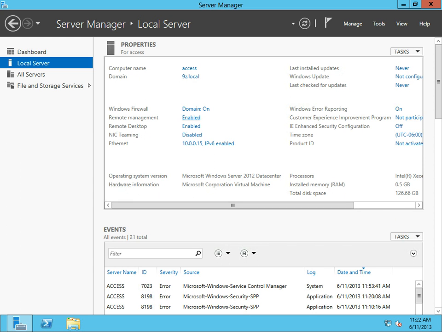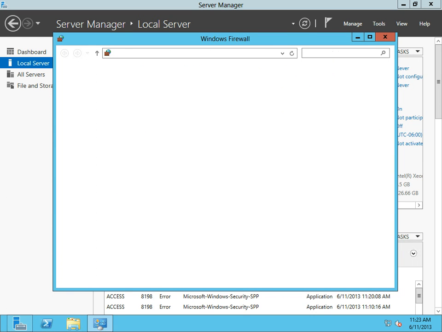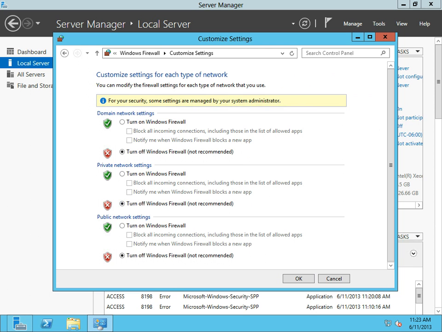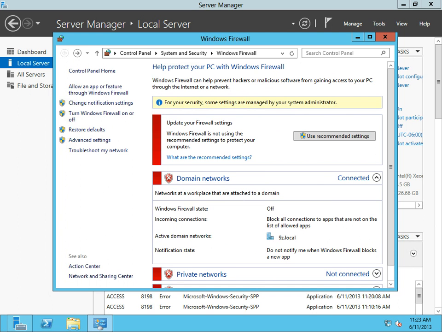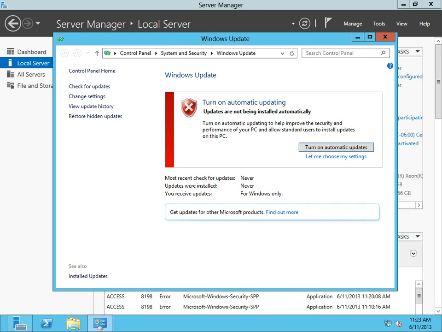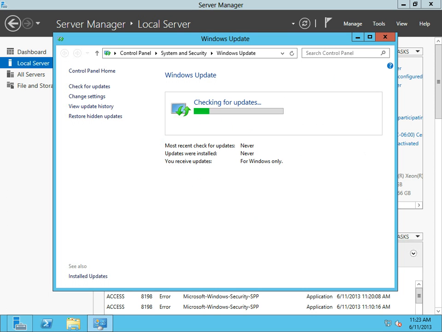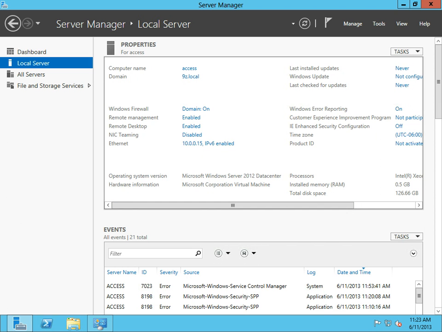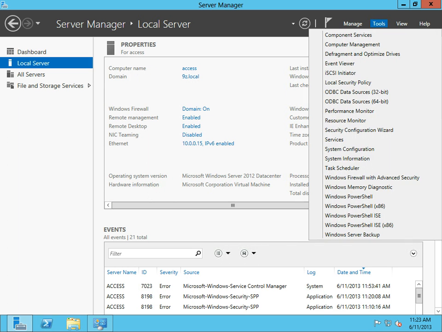And I'm going to break this off real quick just because I've been turning the firewall off on all my internal machines. Just so I know that's not best practice. And I got Enhanced already turned off. We probably should configure the Windows updates, and I'm not going to mess with that at the moment. Just get it going so that it finds that there are updates, so that it'll go ahead and get that.